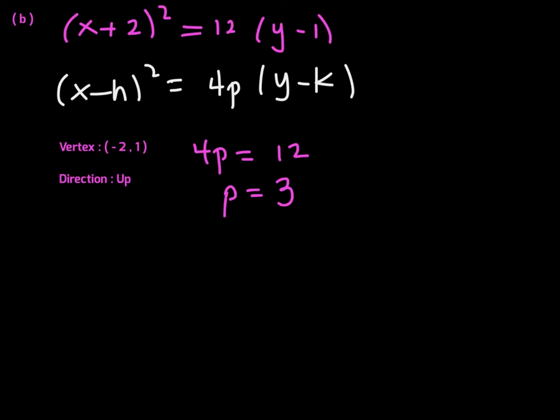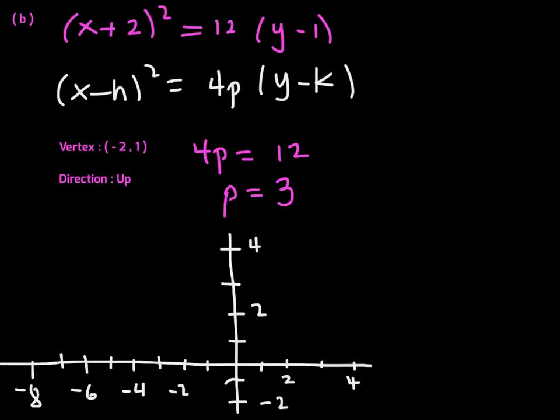Let's go ahead and start graphing our parabola. Okay, everybody, I think I've scaled my axes okay. We'll find out really soon here. The first thing I want to plot is my vertex, which is -2, +1. All right, there's my vertex, -2, +1. And then the directrix is, since this parabola is going upward, I know my directrix is going to be a horizontal line down here, right? The horizontal line will be the directrix, and it will be found by moving 3 units down from the vertex.